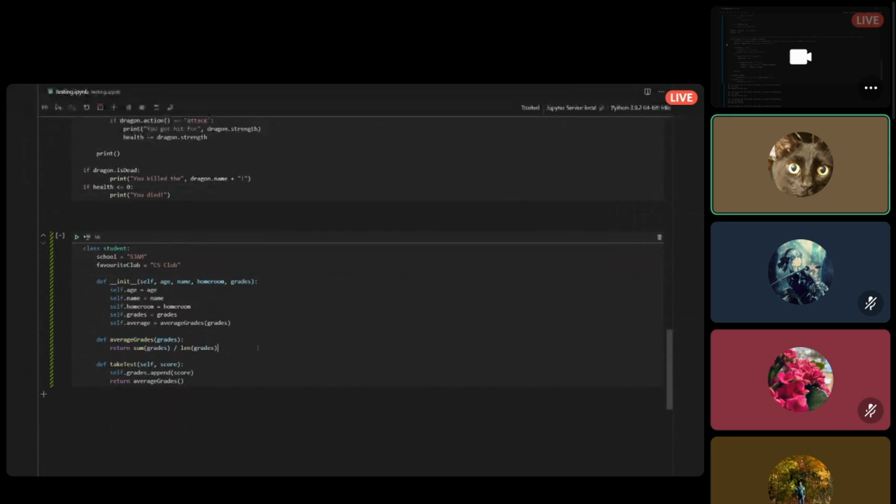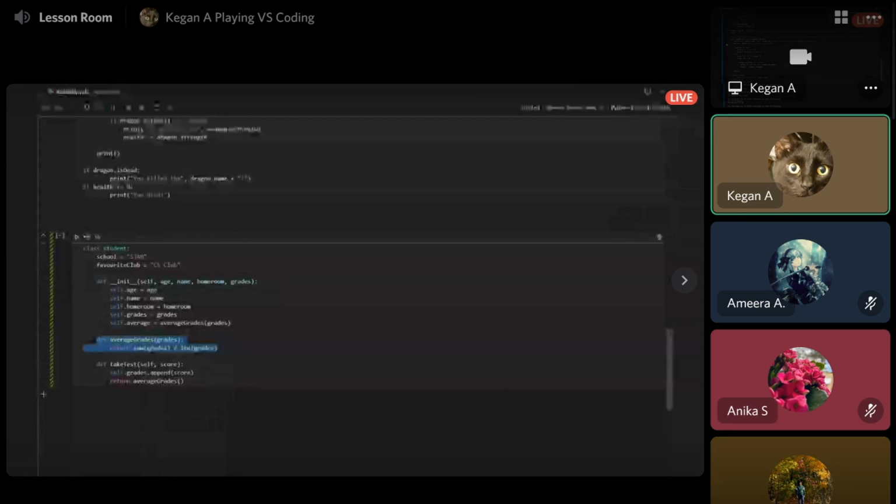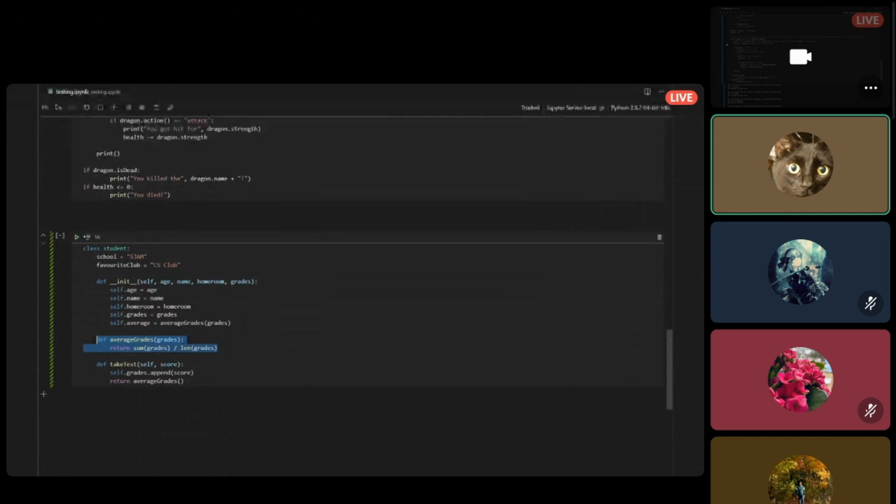And it's there because average_grades is only something that I want to do in my program inside of the Student class. If, let's say, outside of the class, I want to use this average function, I can do Student.average_grades. And when I do class.method, it doesn't pass in any kind of self because there's no object to pass in. So that's a good example there.